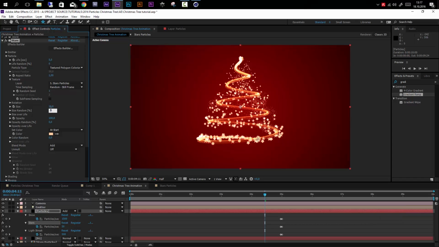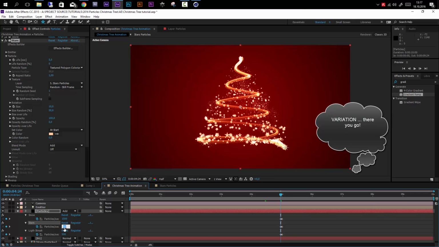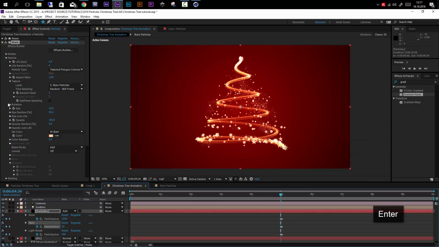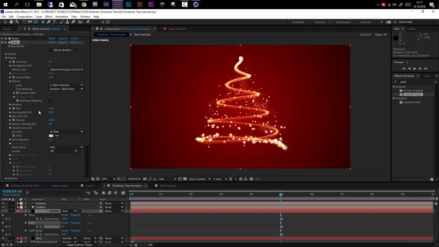Random size 50 maybe, so that there's a bit of variation in it. And I think it's still way too many stars, so let's turn these down to 25. That's enough. And I do not want them to get smaller so fast, so I will go to the particles size over life. Actually, I can turn on the lifespan because I want them to be visible maybe 7 seconds. Then they do not fade away so fast.